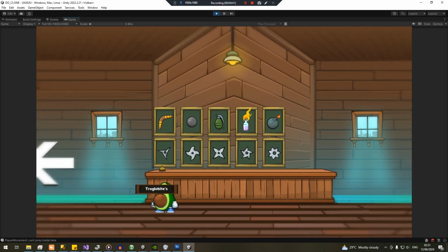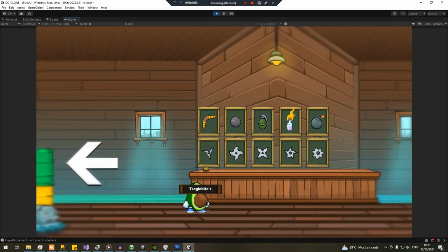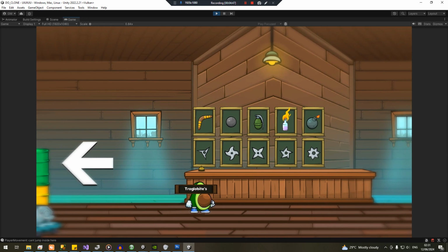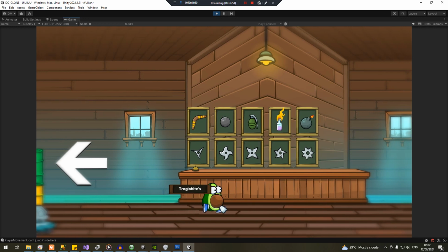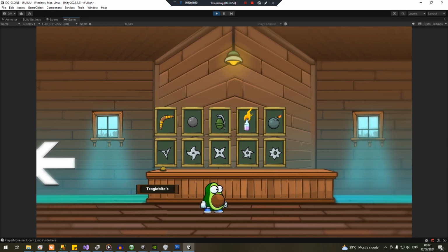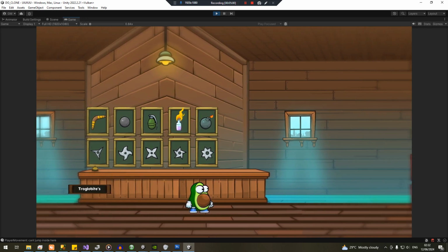For example, this is a projectile shop, right? Terminal Ballistics. So it starts from rubbish to amazing. So the top left there, boomerang, is the worst item. Then the metal ball, then the grenade, then the Molotov, then the bomb. They go up in quality.